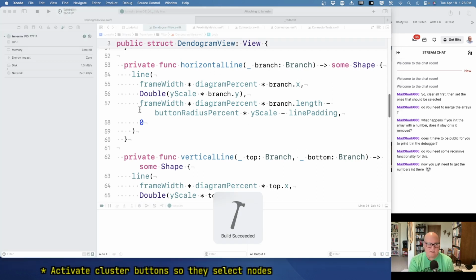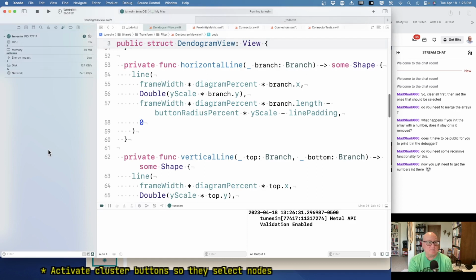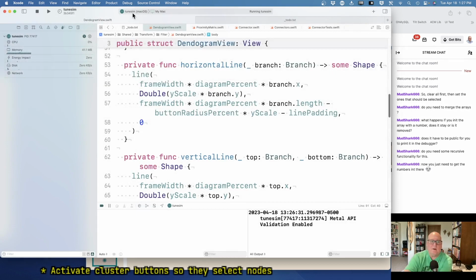Check this in. I don't have anybody who's actively going to know until I give them a new copy of the program, so I'm going to play a little fast and loose with this. I really could turn off clustering in my release for now, but I'm going to be a little lazy. All right, so we made dendrogram elements bold when they're selected. Okay, how they get selected is a little weaker. All right.